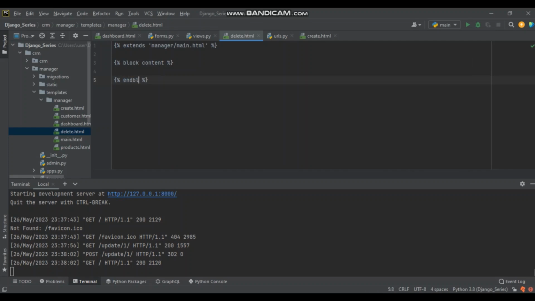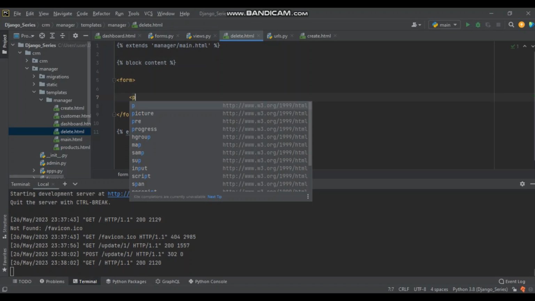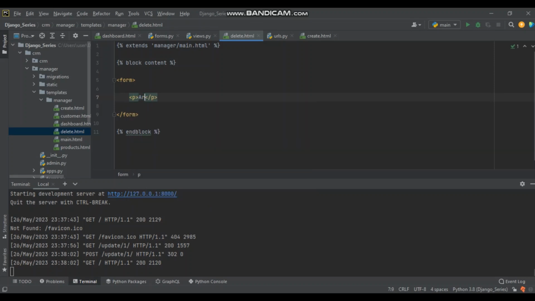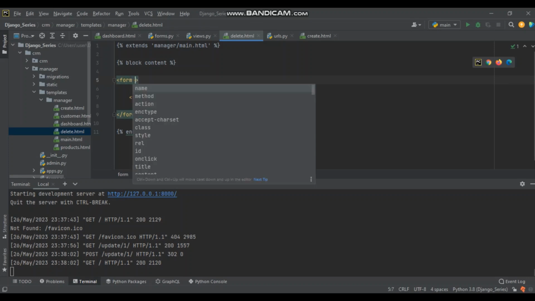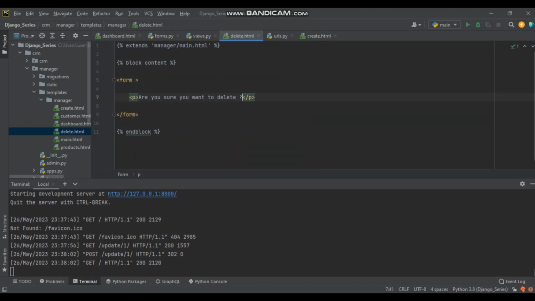So it's gonna be end block, and then within content I'll have to pass in this form, and then I'm gonna ask the user, paragraph, are you sure you want to delete? And then I'll pass in the item there.